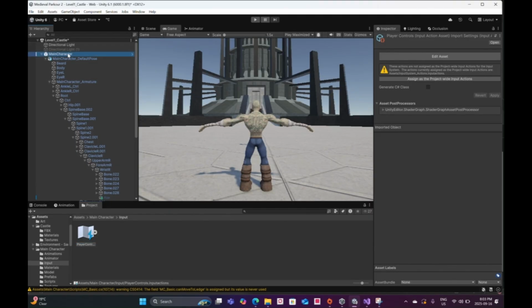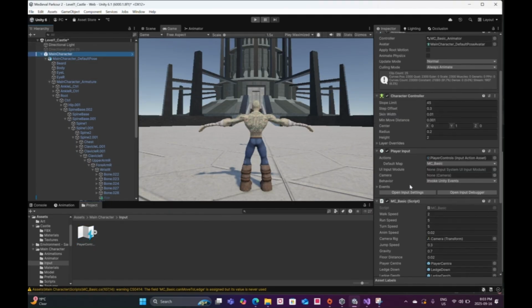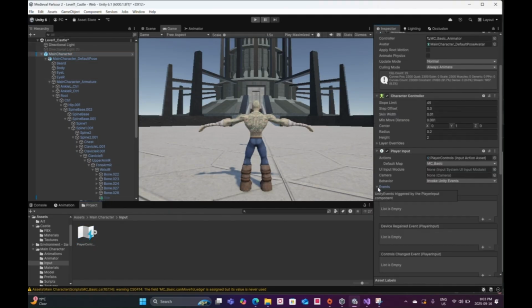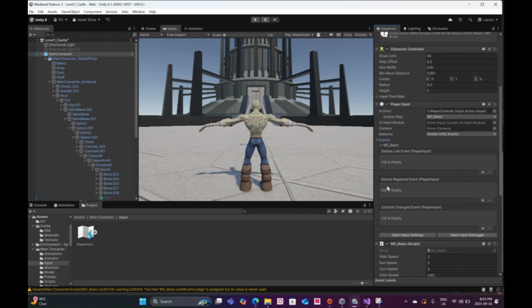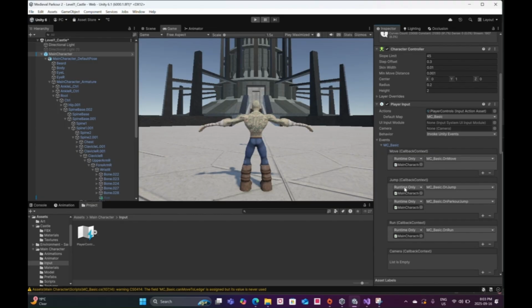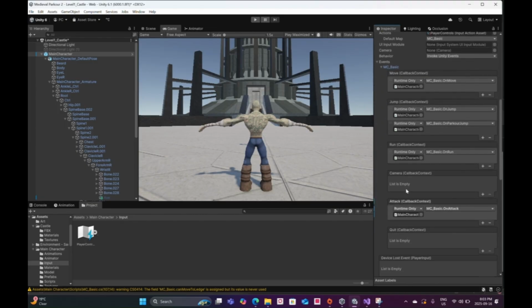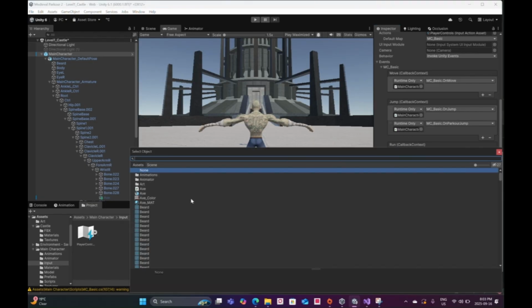I'm going to go back here, go to my character, and go to the player input. This is where all the input is done in the new input system, and I need to go to basic. If I go down, as you can see, it's created the quit button, and I need to specify it.